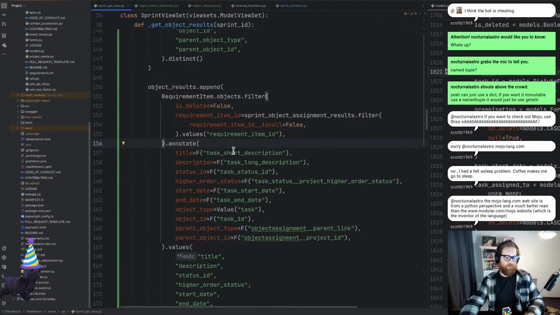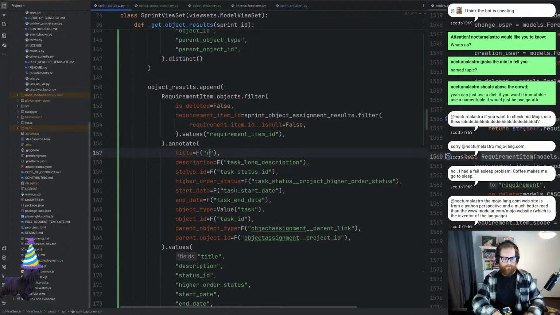So this is where we go requirement item in here, and we go in here requirement item title, requirement item scope.